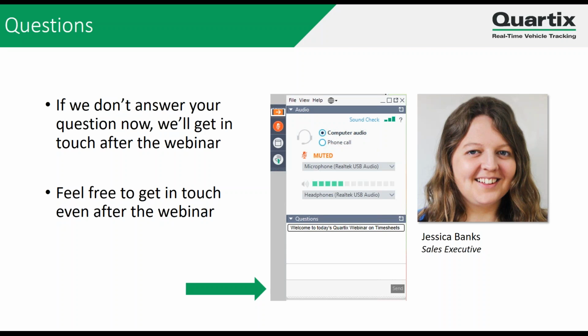The first one comes in from Sean, and it says, where does the date for the MOT come from? So Sean, what we do is you enter the date for the MOT, and then our system will register that it's a 12-month MOT, and then towards the end of it, it will bring up the date and a reminder in your weekly timesheets, your weekly summaries that we send you, and then you can also run the report that Alison showed you earlier, and that'll be able to take you through any MOTs that are due, but the data comes from where you enter it, so you need to enter the date in first to make sure that you can see any reminders and pop-ups you need to.